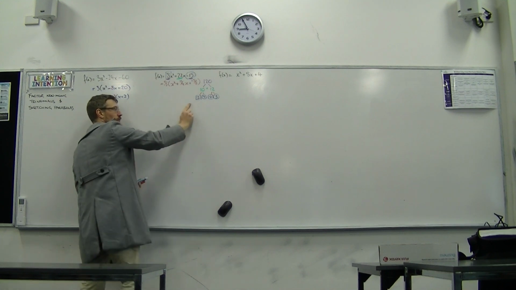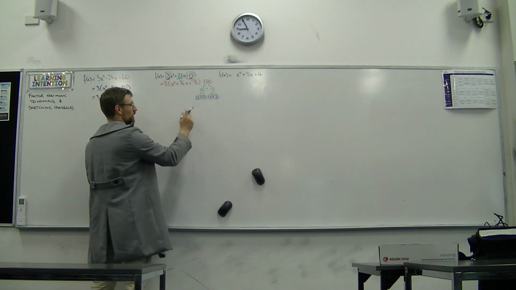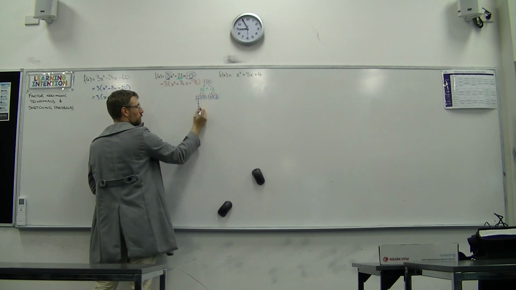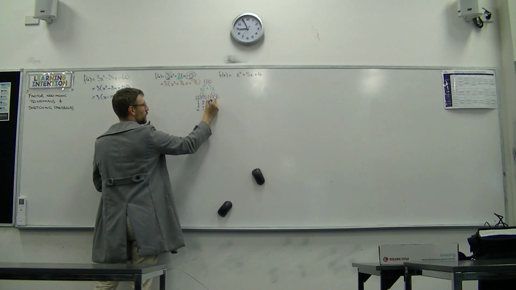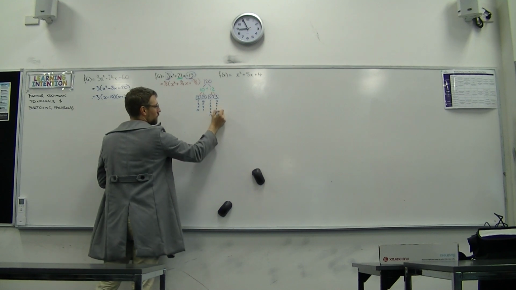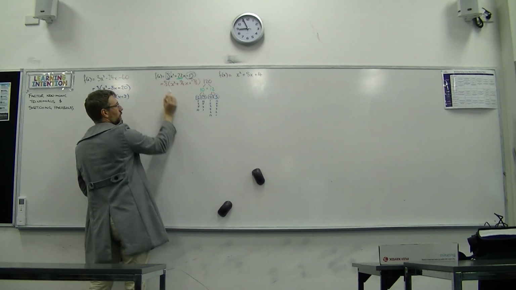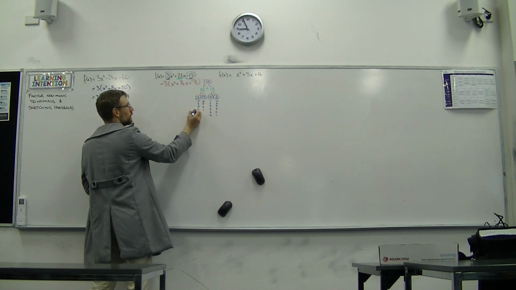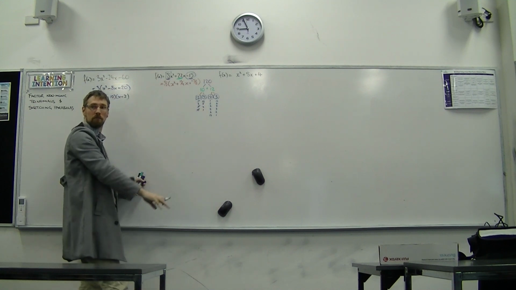Now, if you're struggling to find those, the best way is almost by total exhaustion. You just go, okay, what does 10 divide by? 1, 2, 5, 10. So this would have to be 10, 5, 2, 1. What does this divide by? 1, 2, 3, 4, 6, 12. 12, 6, 4, 3, 2, 1. And then you just start going through. 1, I need to get to an 8. I don't have 1 and 8, so 1 can't work. 2 and 4, that could work. 5 doesn't go into 8. 10 doesn't go into 8, this has to be 2. You can very quickly eliminate them down.